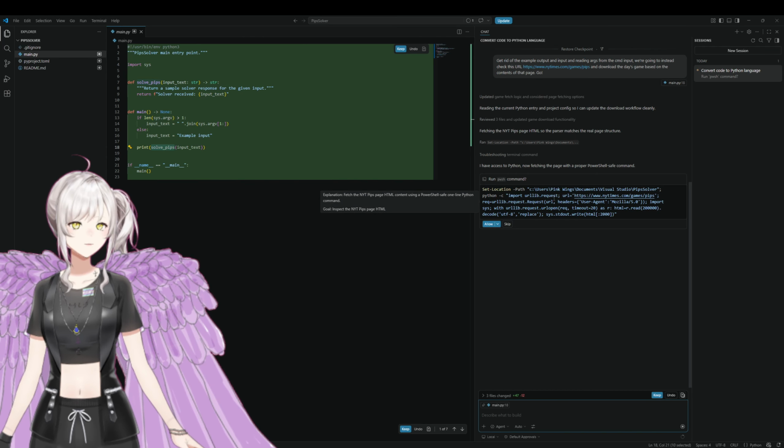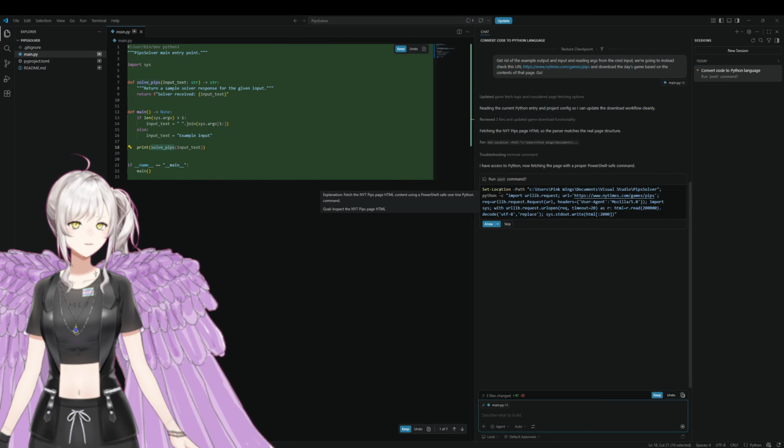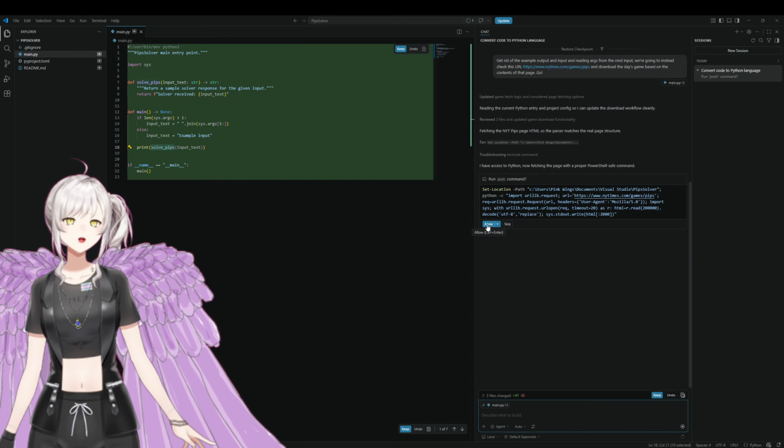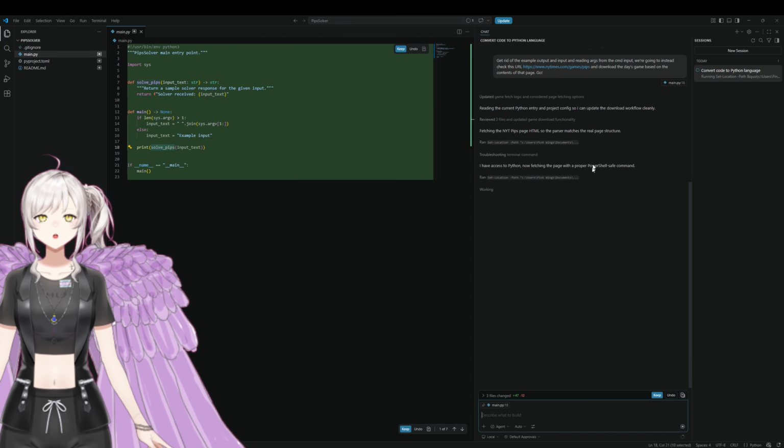Set location path, Python import your hello request, import. Why did I bother allowing the Python to be run if instead you're going to run it through PowerShell?